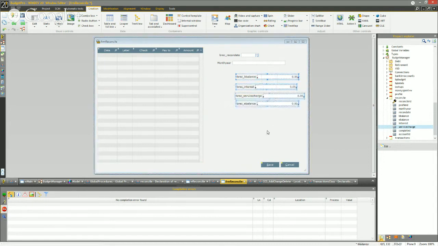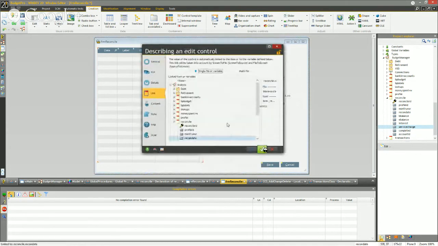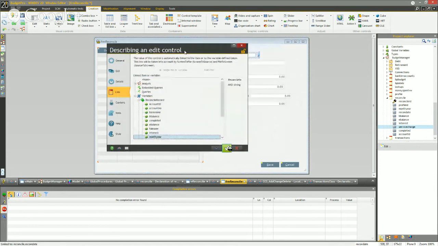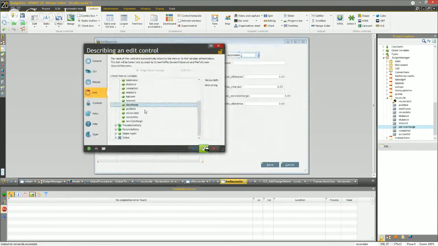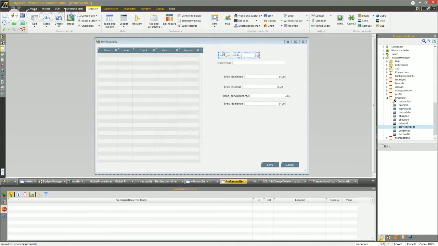Okay, obviously they look ugly. You can spend some time in your analysis kind of cleaning them up if you want to, but at this point in time, what I'm doing now is I'm going to the edit control and I'm relinking it to the local variable. You notice that there's a reconcile variable there. I'm going to relink that to the local variable. So if you have spent the time to go ahead and clean up your analysis to make all the fields look pretty and all that stuff, which is fine, I mean, it's a great way to do it, all you have to do is drag them out, drop them on, then change the link value.